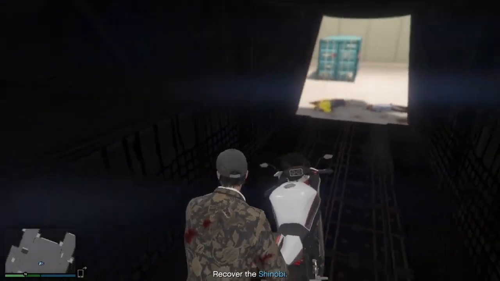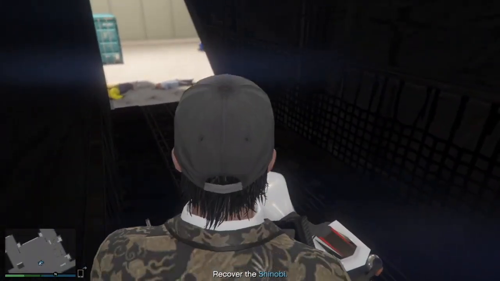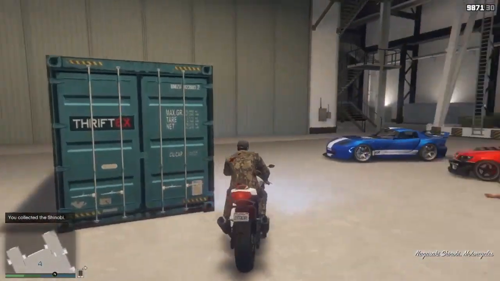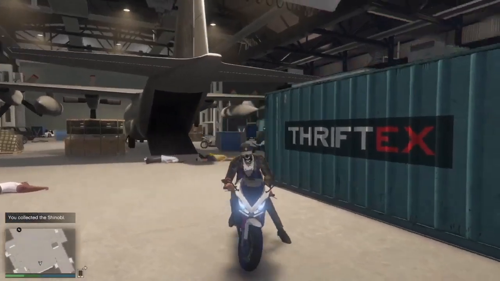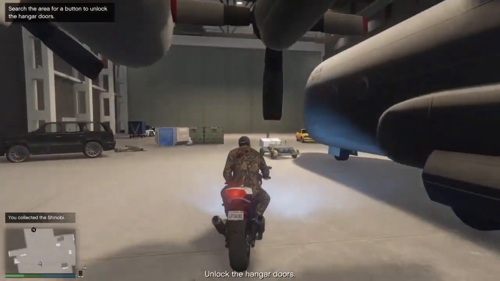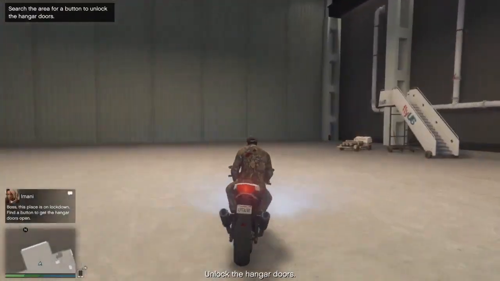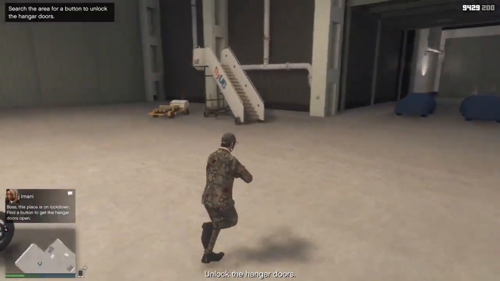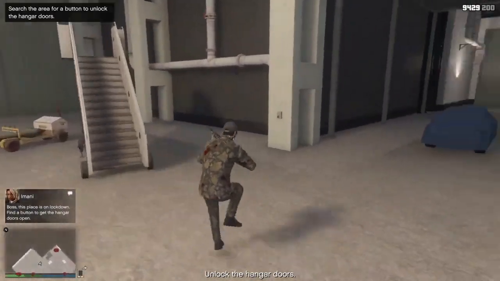Drive it out? Wait. How do we do this? Oh, there we go. What do we do now? We exit through. Oh, no. Boss, the place is on lockdown. Find the button. Button. Oh, okay.